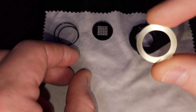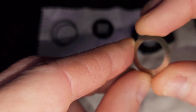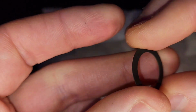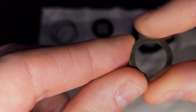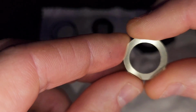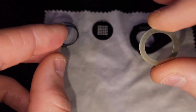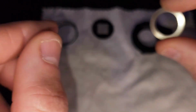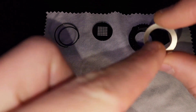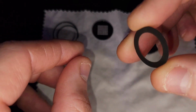The little retention ring, I'm going to call this, is silver on one side and black on the other. Pay attention to that. The silver part is going to go with the metallic part of the glass gobo, or wherever the light source is coming from. So if the light is shining this way, you're going to want the silver facing that way. The black always faces away from the light source.